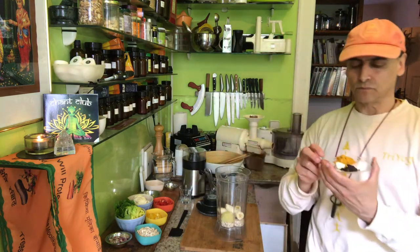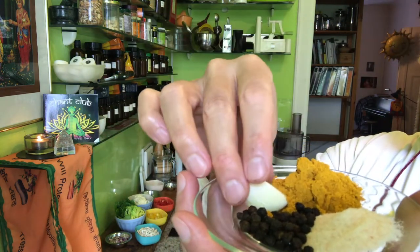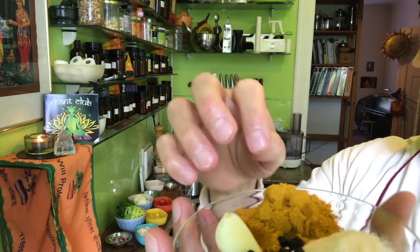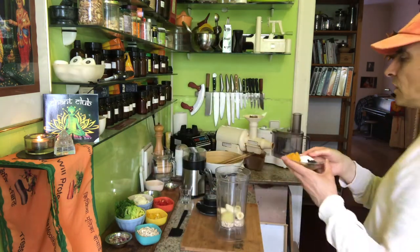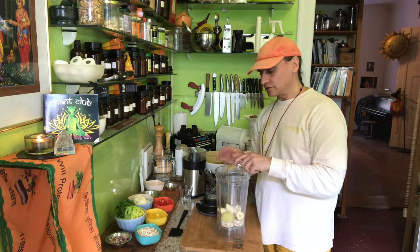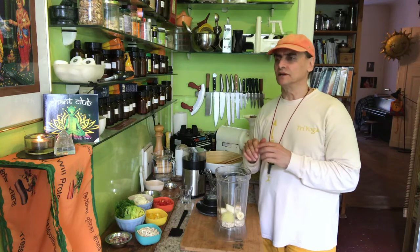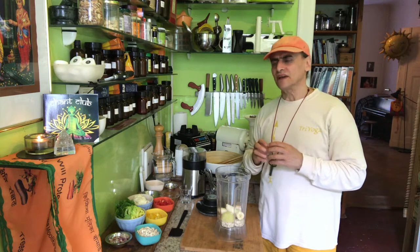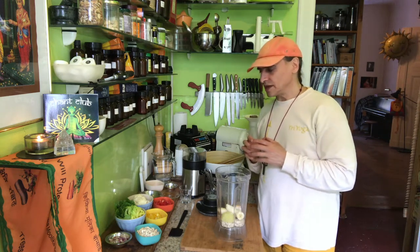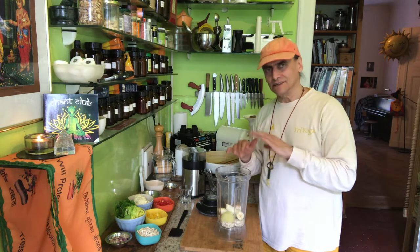Now the flavor part. Pepper and salt, a teaspoon each. A clove of garlic. And a huge amount of curry powder — two tablespoons or so. You can take a lot, depending on how hot your curry powder is. The main ingredient in curry powder is turmeric. The yellow-orange color comes from turmeric. That's one of the healthiest spices we have. There are thousands of serious medical studies about turmeric — it really can help with cancer and it's very anti-inflammatory. But you have to use it together with fat or black pepper, otherwise it goes out of the body without working. I have black pepper and fat in here, so I'm fine.